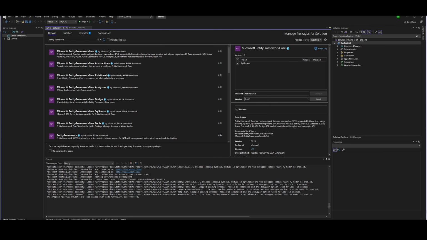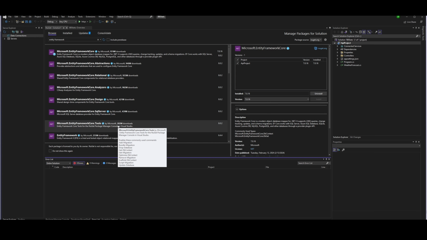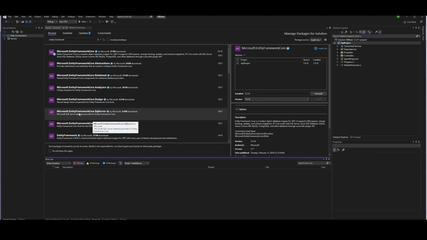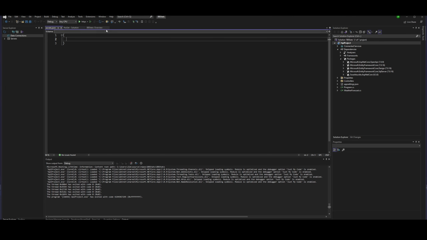So you can use whatever version makes sense. I would probably stick with 7 or 8. Okay, so I'm sticking with 7 right now. So I'll install this to the API project. So just go through this procedure of getting your Entity Framework stuff set up, and I'm just running it to make sure some of these packages get installed correctly. Go ahead and create a secrets.json file with your connection strings.